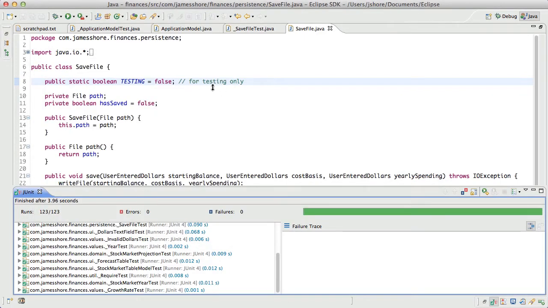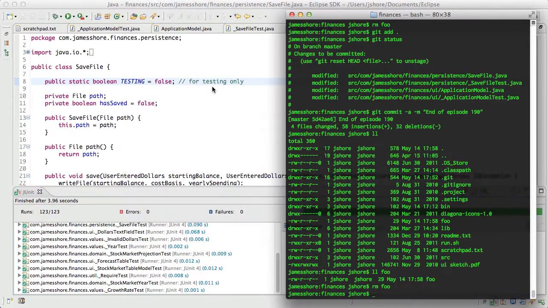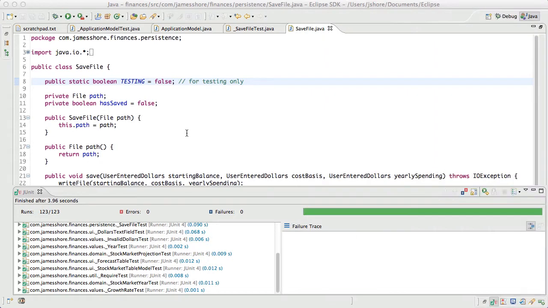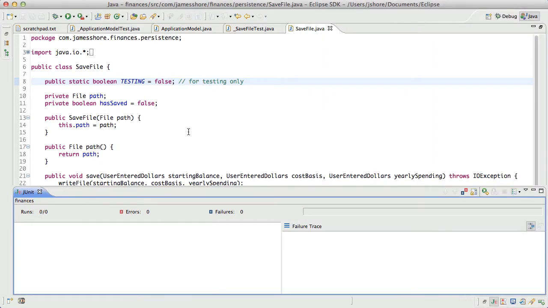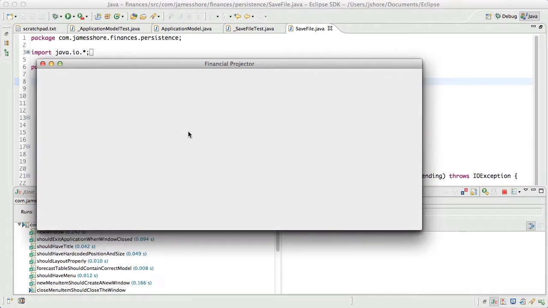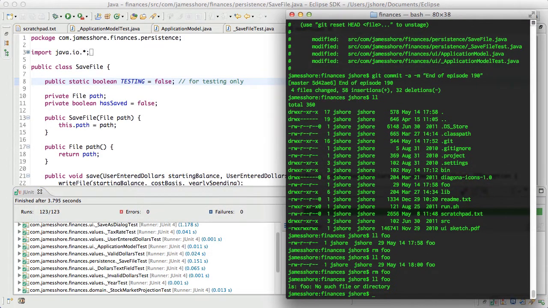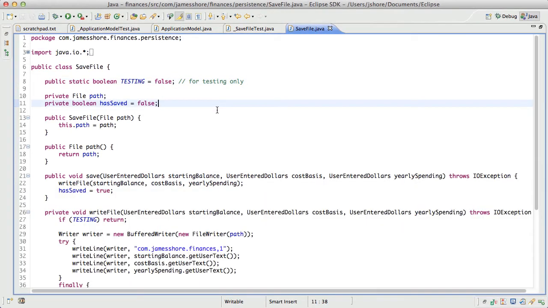Okay, so now that that's in place, I believe I can run my test without creating that file on the file system. Yep, there we go. And let's rename this.